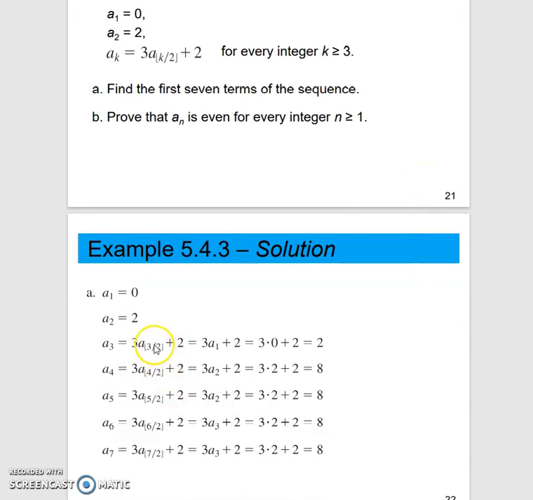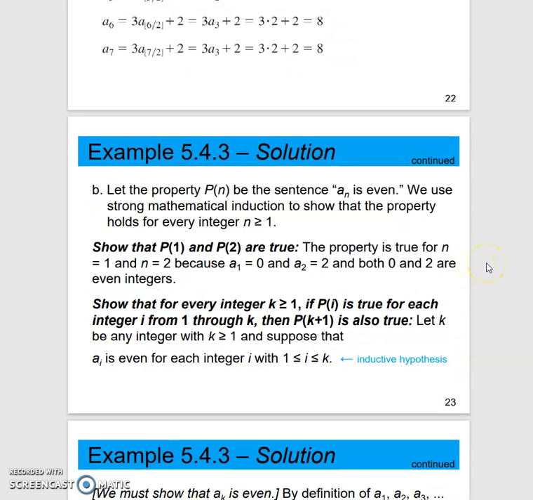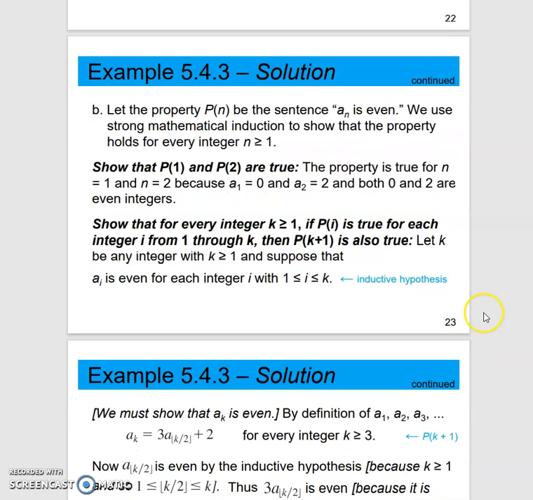So the floor of 3 divided by 2 is 1, the floor of 5 divided by 2 is 2, and so on. And again, you can see recursively how we are getting those first few values. All right, our proof then. So again, we've got our basis step, which we're good to go. Again, we're going to use that strong mathematical induction and assume that it's true for all of them. And as per usual, we then want to show that k plus 1 works.